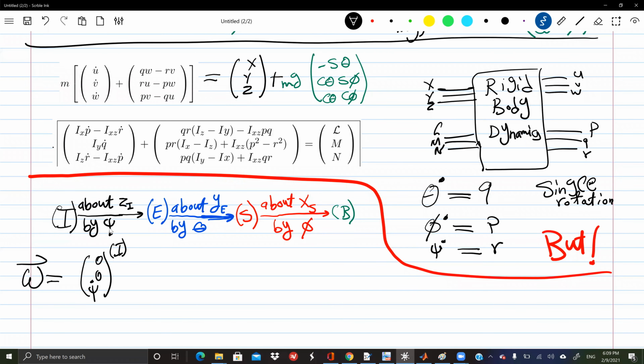Any question about that? So this is the first rotation. One thing before moving on: I know that it's in the inertial frame. It was about z inertial, but z inertial is the same as z_E, because the rotation was about z, it remains intact. So I could write 0, 0, psi dot in the inertial frame, or I could write it in the E frame. It's the same vector actually, right? Whatever is convenient to you, keep it. So we just have it in the back of our mind. It's either in the inertial or in the E frame. Questions about this?